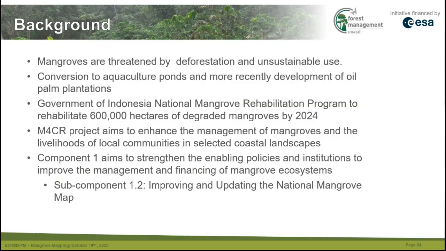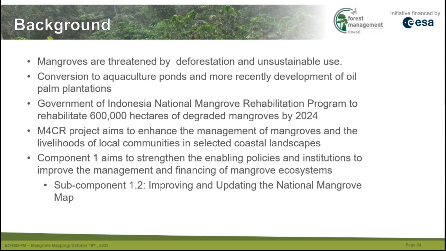So in Indonesia, they have some of the most extensive mangrove ecosystems in the world, and some of the most important, but they have been threatened by deforestation, unsustainable use, conversion to aquaculture, and more recently oil palm plantations.